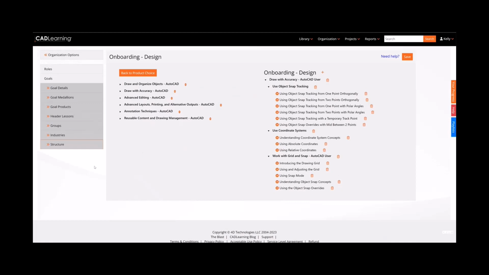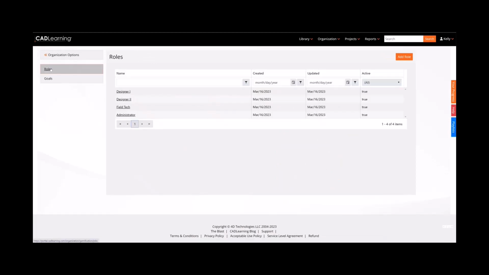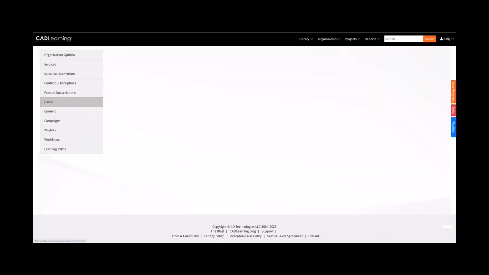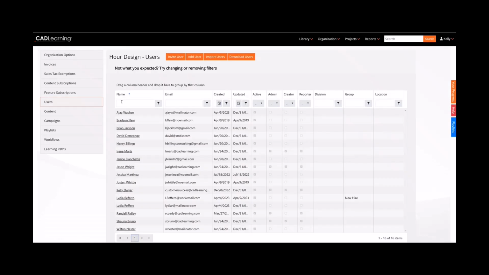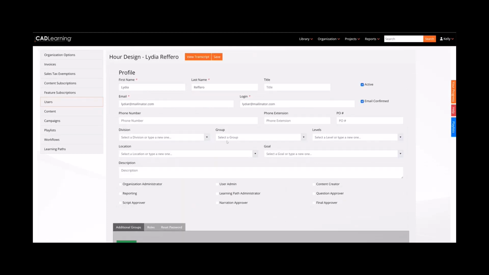So I've created my goal indicating what I want this person to focus on when they first get started. Okay. I put that goal into a role saying anybody who has this role is going to need to at least start here. In my user menu, it'll take just a moment, bear with me. Any user that I want to add into that group for new hire, I'm going to select the user. I created a special group just for new hires. This is to make my life easy for reporting and restricting access to content. Okay, so I'm going to make sure that she is in that group.